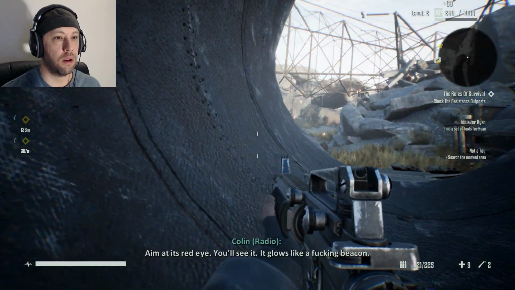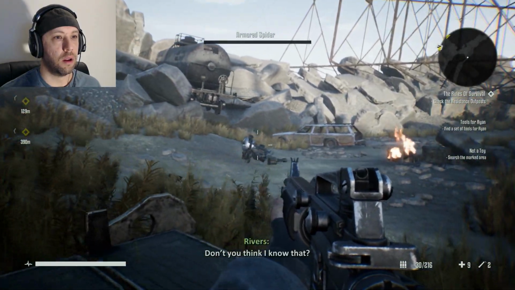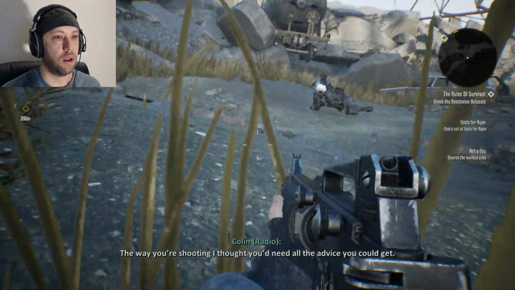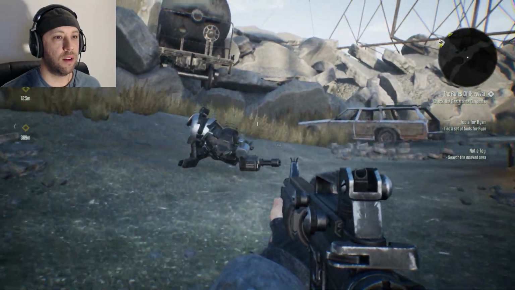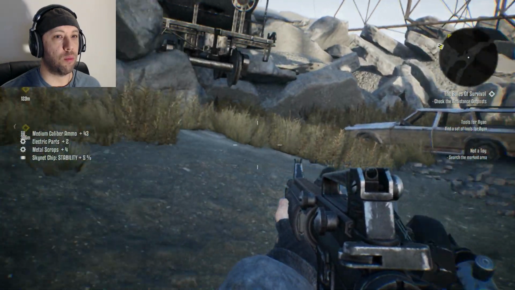Aim at its red eye. You'll see it. It glows like a fucking beacon. Don't you think I know that? The way you're shooting? I thought you'd need all the advice you could get. Shut up, dude. I'm not that dumb. I know exactly what I wanted to do.